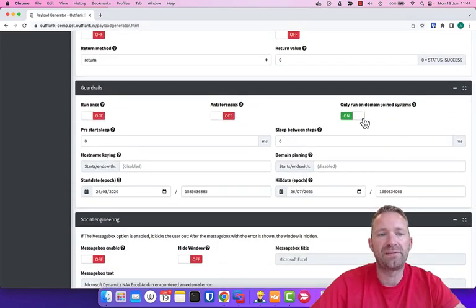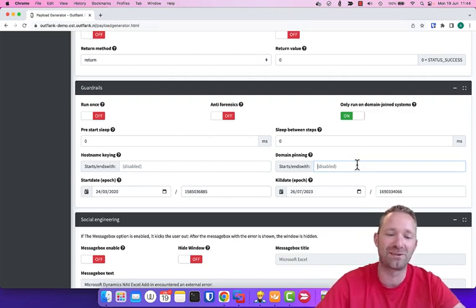For sure, as a red teamer, you also want to set some guardrails. So you can do some pattern matching on which host name your malware will run on, or domain pinning, which is the Azure AD or AD name of the target which you are going to be targeting, all to make sure that your malware artifact will not run on a sandbox, or even worse, if it gets forwarded in a phishing mail or so to another company. You do not want that. So we support all kinds of guardrails.